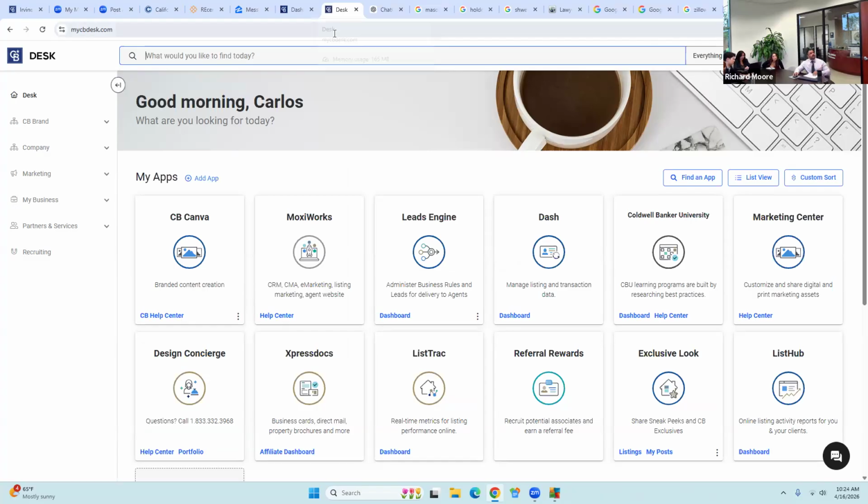My CB desk, as you all know from the onboarding process, is the central hub of all the tools and resources for Coldwell Banker. There are marketing tools, and there's Coldwell Banker University, where you can take online classes. They're great classes, and I don't think any of you have taken any, so I recommend that you take advantage of it.